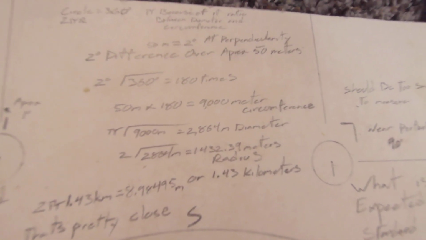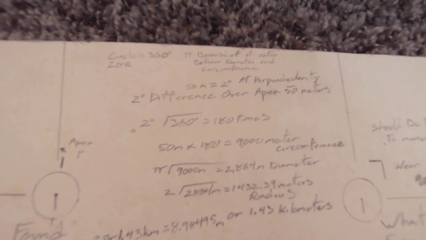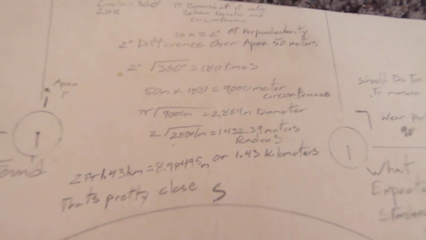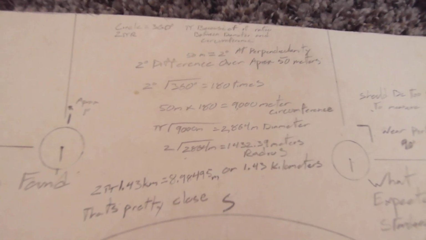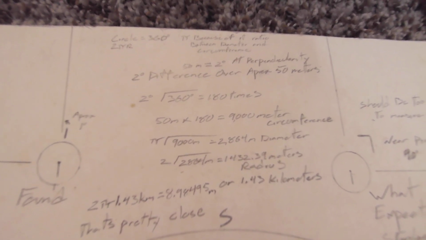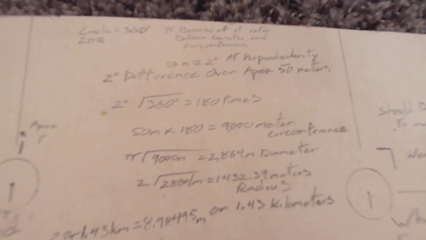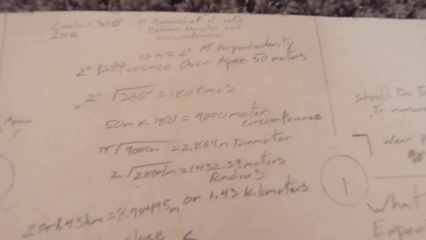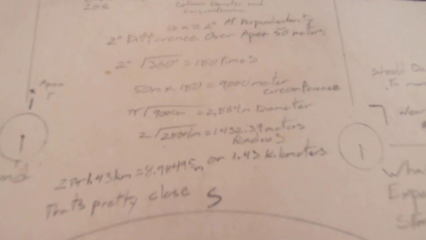This isn't going to be completely accurate because it's working off of a 2 degree segment, kind of like the polygons in a video game. You know how it doesn't make a perfect circle, it just has lines that make a circle. That's kind of how this method is working. So we got a 2 degree segment that is 50 meters long, times 180, makes 9,000 meters circumference. That's a 9,000 meter circle.